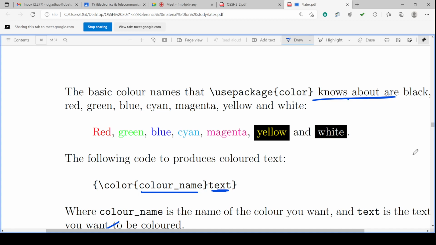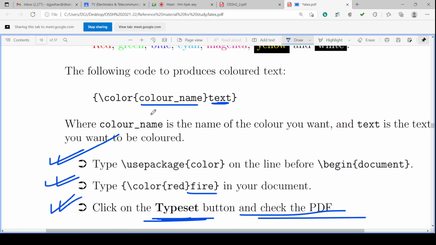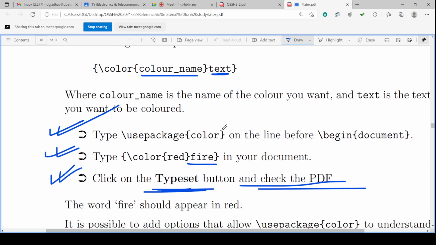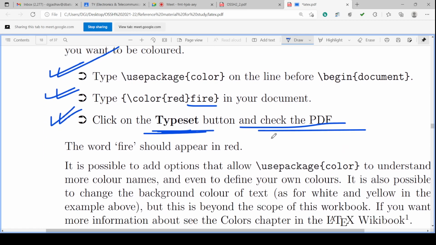Once you use the package color, you can use this type of command, that is backslash color in curly brackets with the color name, and whatever text you want to make into that color. Here you can put all the text. For that particular text, we are selecting the color, and we typeset it.